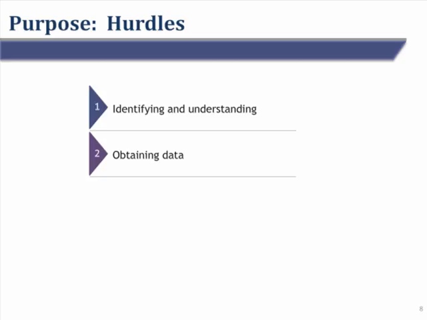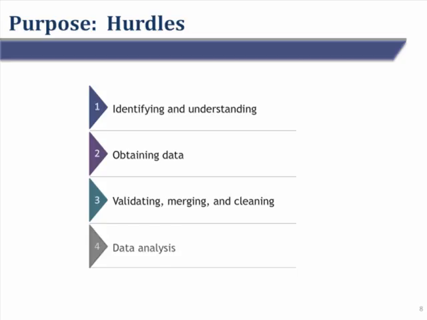After identifying the data that we can use, obtaining the data can often be a long process. There's getting formal approval, there's making sure that the data that you receive is the actual data that you requested, and when you have multiple agencies involved, this process can become more drawn out. Even once you've obtained data, there can be substantial time spent on validating, merging, and cleaning the data before it can be used to perform analysis. And finally, identifying an appropriate method for analyzing data is not always straightforward.